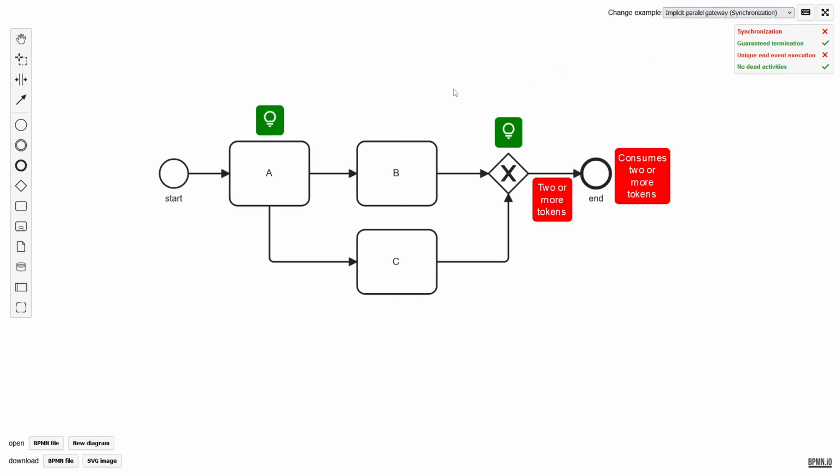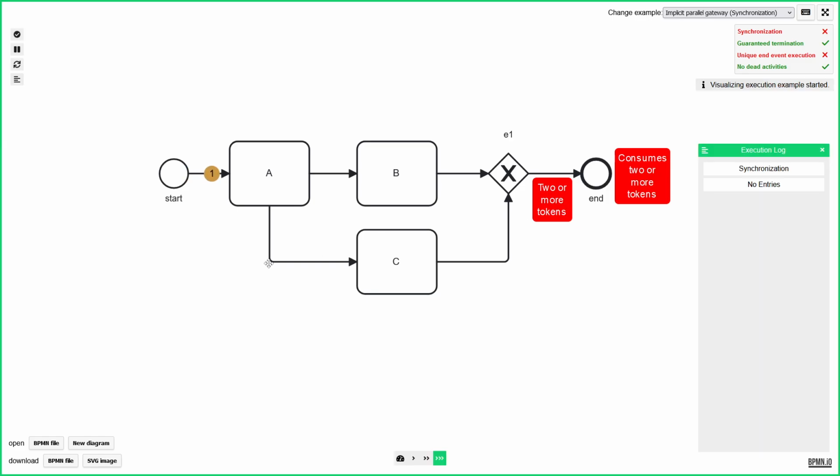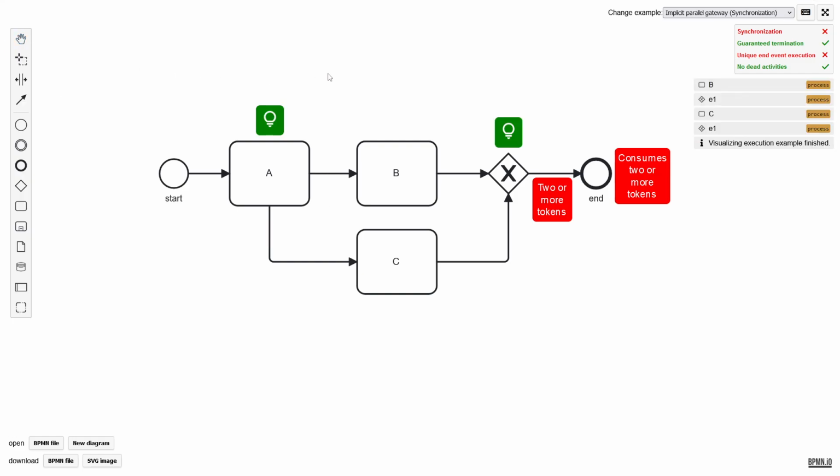Let's look at a bit more complicated example here, where it's not quite obvious because we have modeled an implicit gateway. If we look again, it's essentially the same example, but now you can see that we have an implicit parallel gateway. So this A activity here spits out two tokens without there being a parallel gateway, but this is how the BPMN semantics are intended to work. So to fix this problem, again, you have the same possibility as before.